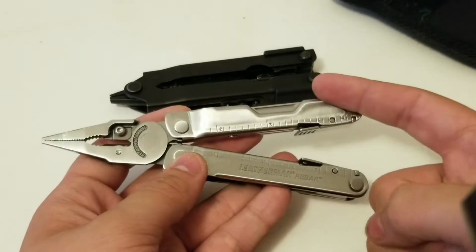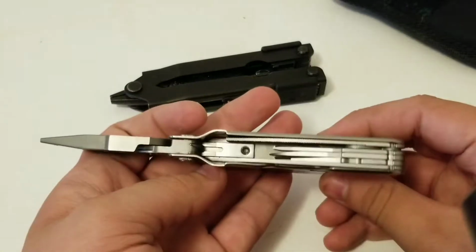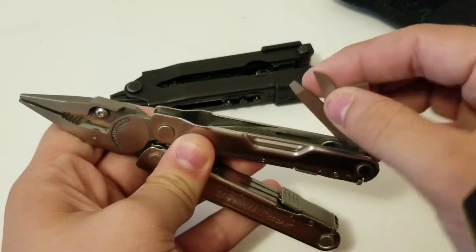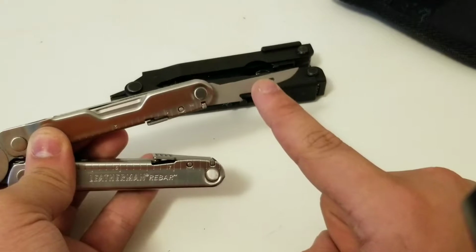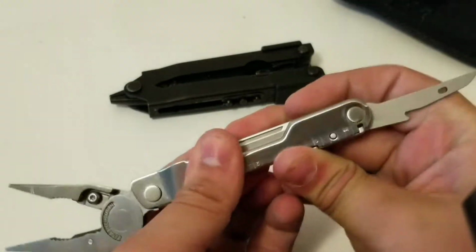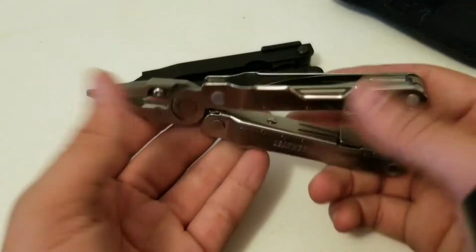For the bladeless model of this, you can't actually carry it, say, in an airport or a high school, like I do with this one, because it still has this awl thing. This thing over here. Sorry. You can't carry that in high school. You will get in so much trouble with that. I'm pretty sure you can't carry that in an airport either. And it still has the saw too, I believe. And I think it has scissors. So yeah, you can't carry this one if it's a bladeless model, which this one isn't.